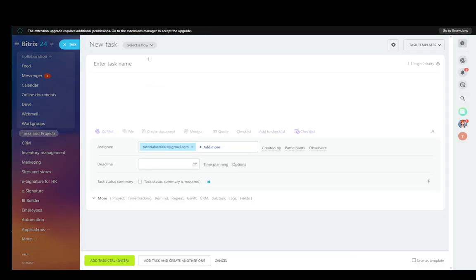task the traditional way. Just click on create, name your tasks whatever you want, and add a description if you want to. It really doesn't matter. You can also add deadlines, add assignees. It really depends on what you wish to accomplish. You can also browse through task templates if you want to, but it doesn't really matter.